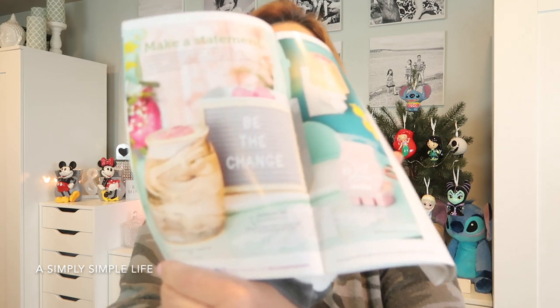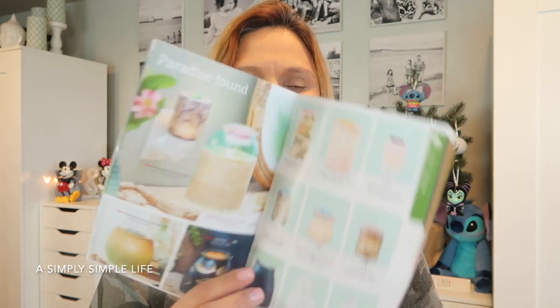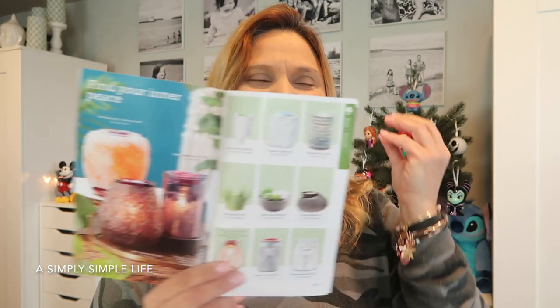There's so many pretty things that I want, but I really have been limiting myself on what to get. Like this one, friends, that's on my wish list. Is it the moon over Jupiter? Oh my goodness. And then they have a whole section of just islands. I want them all. And then they have the Zen feel now. I mean, they've always had it, but you know what I mean? I just love this catalog.